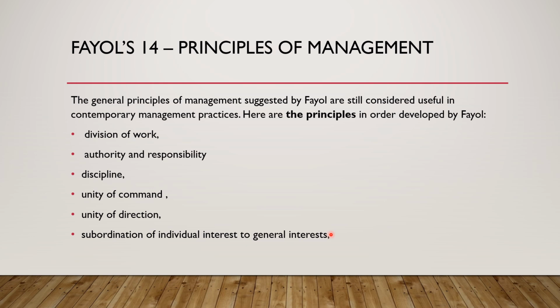One more thing I would like to tell you regarding the unity of command and unity of direction: FAYOL felt that for the efficient running of an organization, the unity of direction is important, while the unity of command is important to enhance the efficiency of employees. So unity of direction is for the efficiency of the organization, and unity of command is for the efficiency of employees. Now, next is subordination of individual interests to general interests.